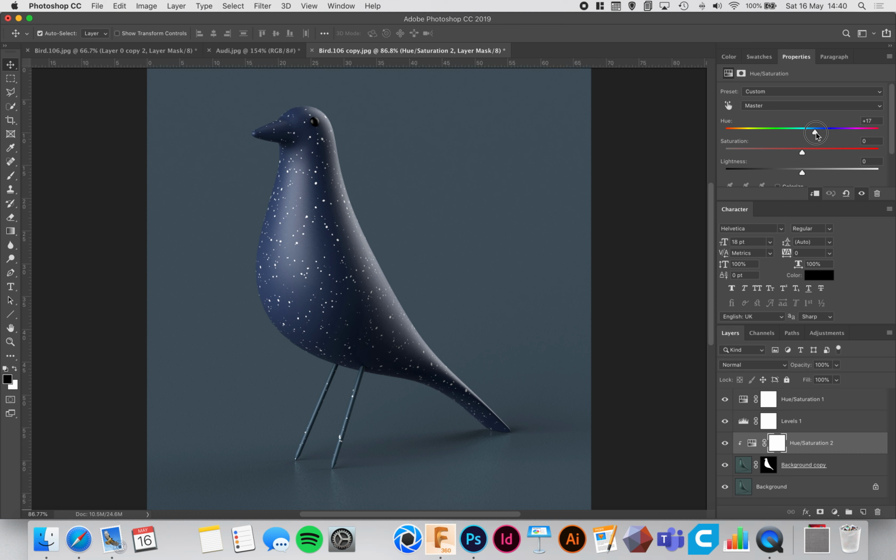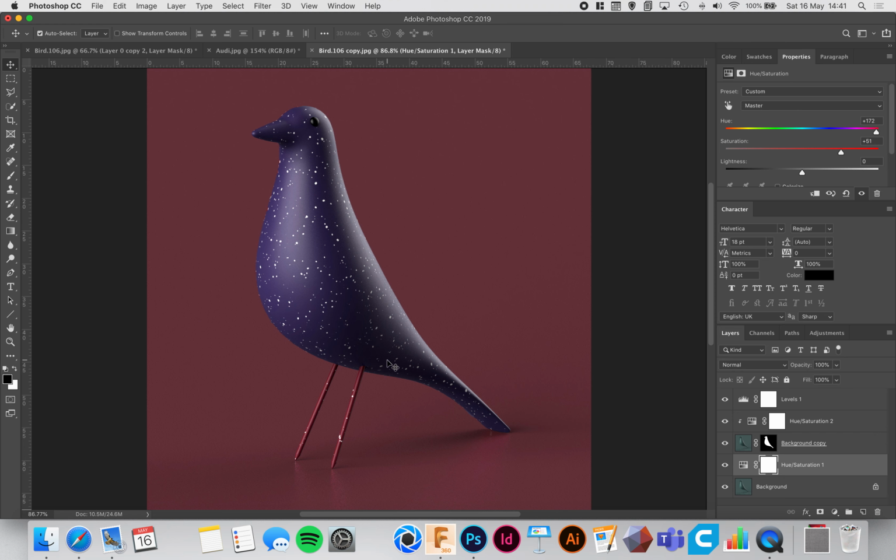Let's say you wanted a purple bird with a nice green background. I mean, you shouldn't mix green and purple, but I'll do red. You can also increase the saturation of that background by moving up the saturation. So there's another example where you could save that JPEG.